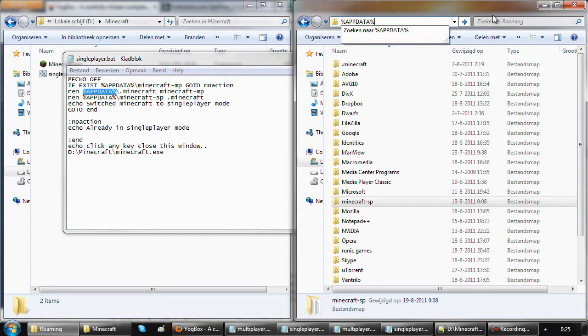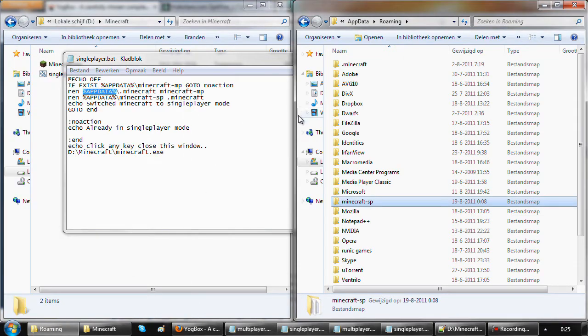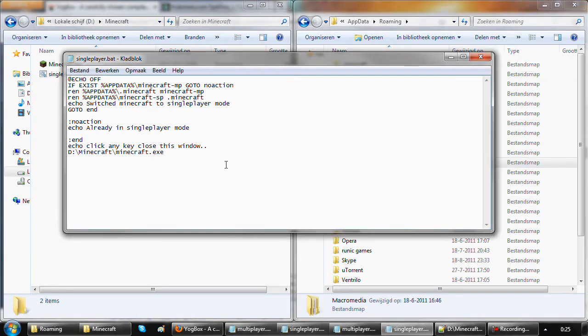You just type it in this bar and you click OK. Or you go to your run window, you type it in there and you click OK. You get here. So it's just a quick way to get to this folder. It saves me having to type a really long thing. And then we're gonna pause this window so it actually stays open and tell it to start displaying stuff again.